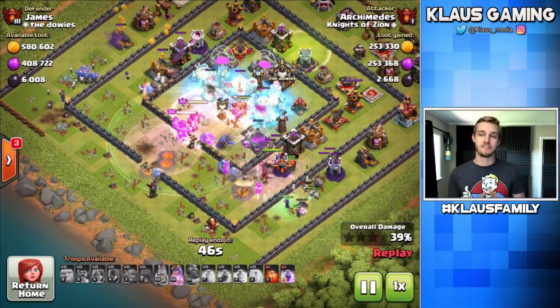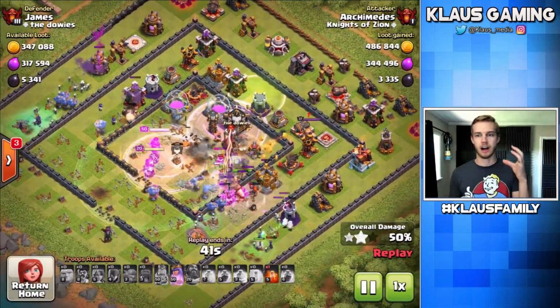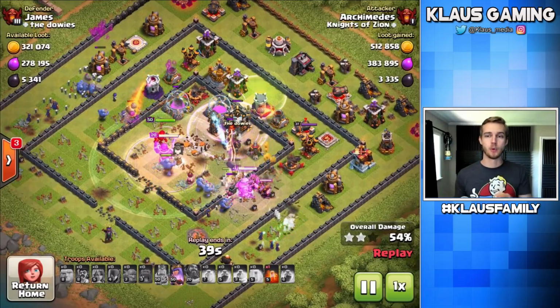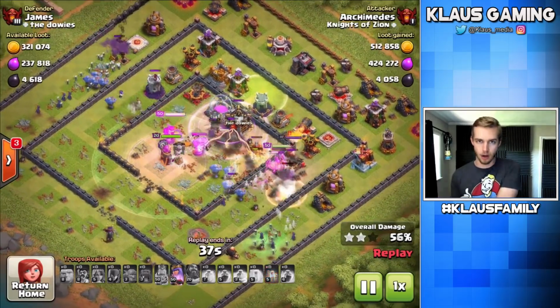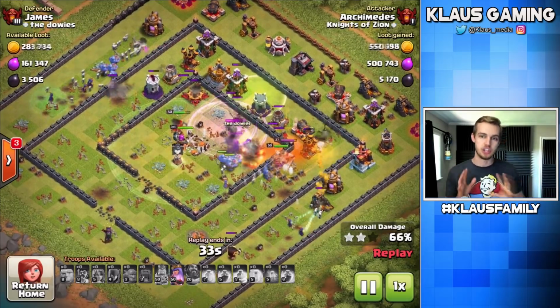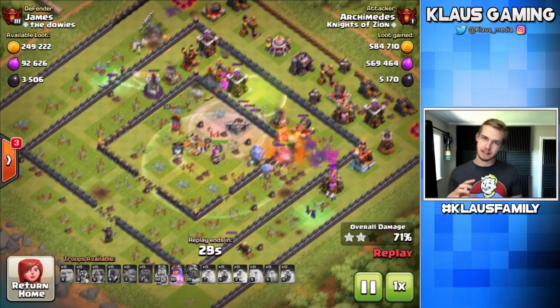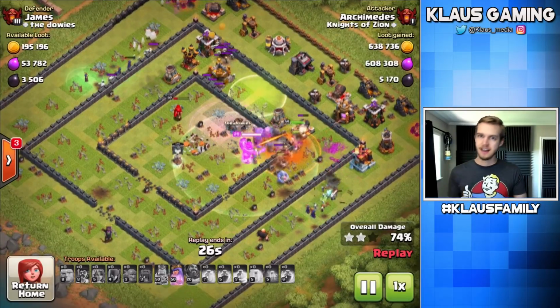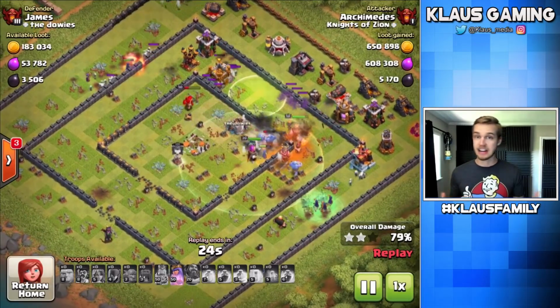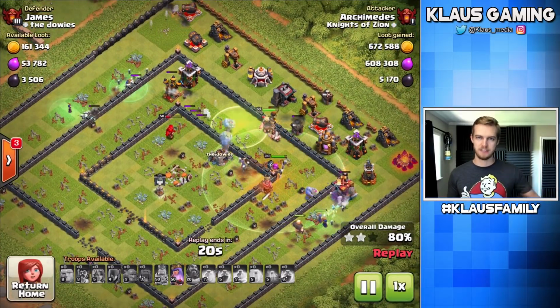As soon as that first eagle artillery shot's being shot down, pop that warden's ability. I always do that unless I'm attacking at Town Hall 12 and I'm going to be dealing with a giga bomb. Okay, and that's the only other time I don't use the warden's ability super early. And then finally, the king's ability, once he's taken a little bit of damage, you want to freeze over the single targeting infernos, if you see any, or maybe the eagle artillery, if it's relentless, you know.